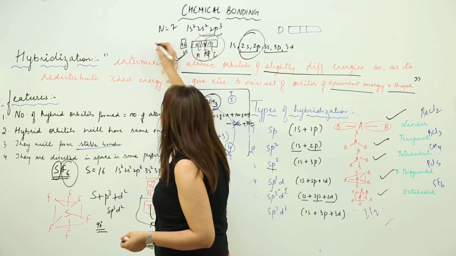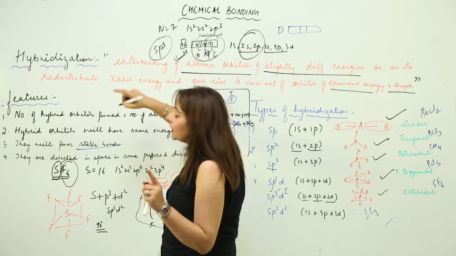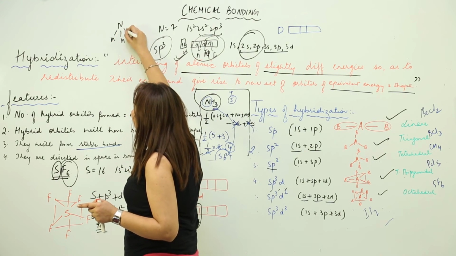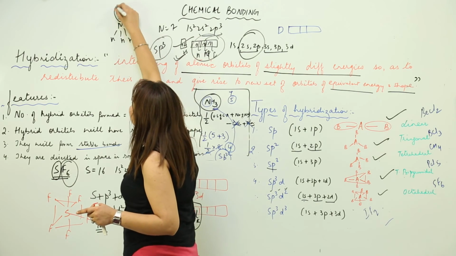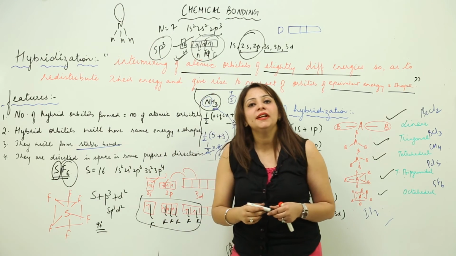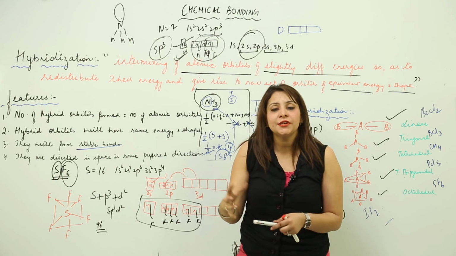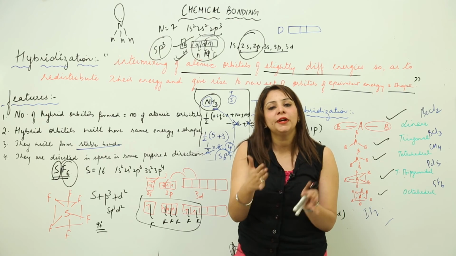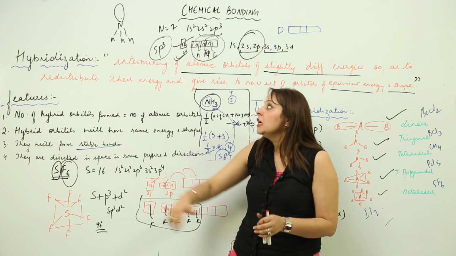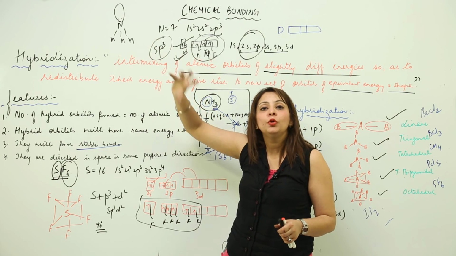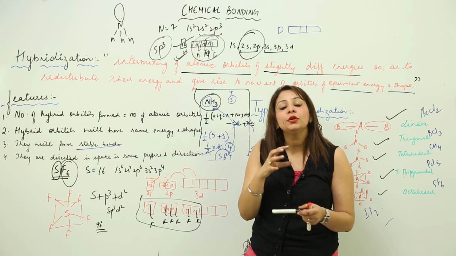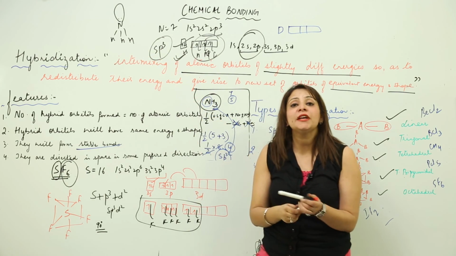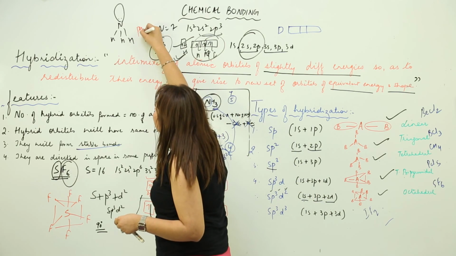So it is again sp3 hybridized, but the difference between this and CH4 is that here there is a lone pair, which will be indicated here, and moreover the geometry gets a little distorted. That means a distorted tetrahedral, because there is a repulsion between lone pair and bond pair. The angle from 109.5 gets distorted, and it is called pyramidal geometry.